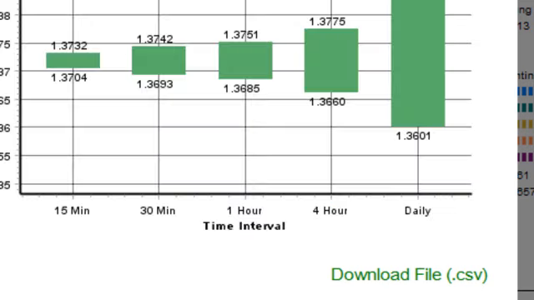So here's the expected price range for the euro US dollar. Now you notice it's broken down by time frame. I've got a high-low projection for the next 15, 30, 60, 240, and daily. Now this is what I was trying to overlay on the chart at the onset of our talk here, and having this overlaid really gives you another level of analysis in terms of important price levels and support and resistance.